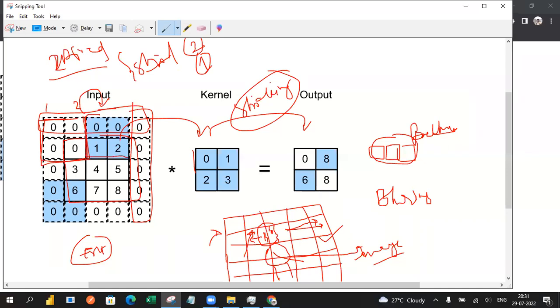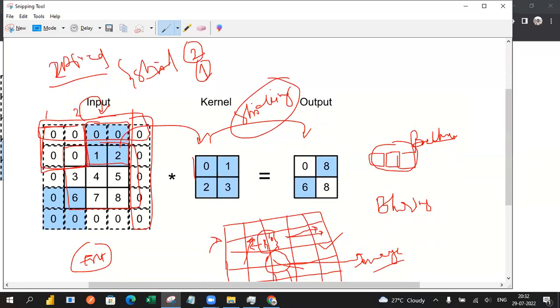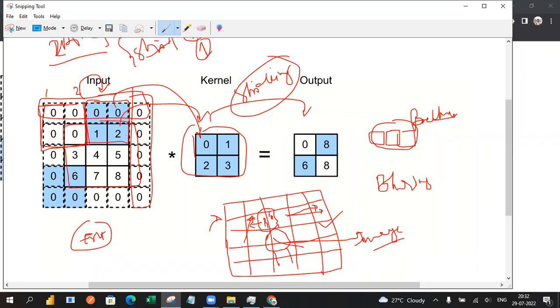So I will calculate these values with my current value, or whatever kernel results we had. Similarly, I will shift two times, take this one and calculate with respect to this. Similarly, I will shift this one like this, take it and calculate this one. So for that, you can shift this one.